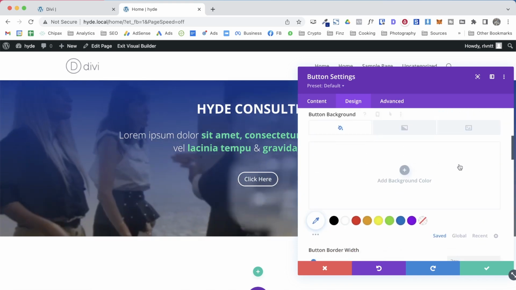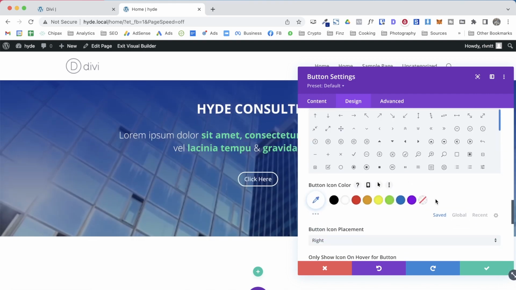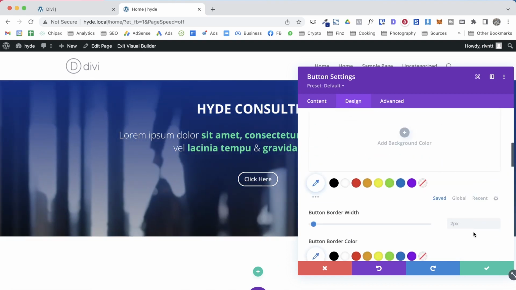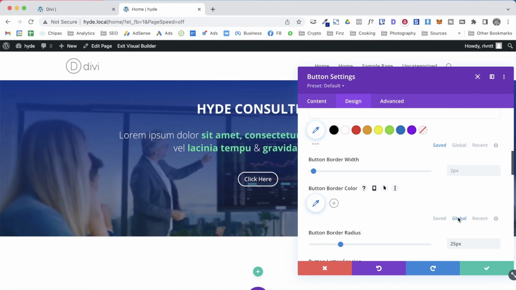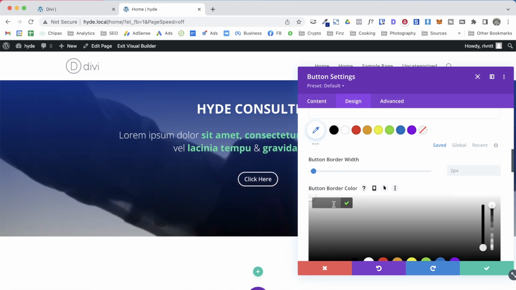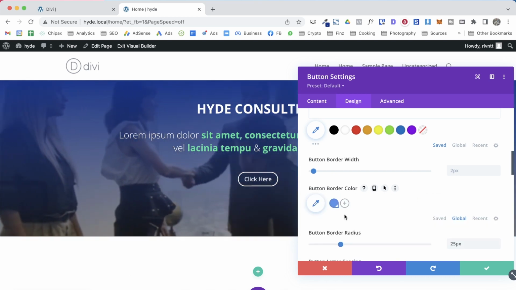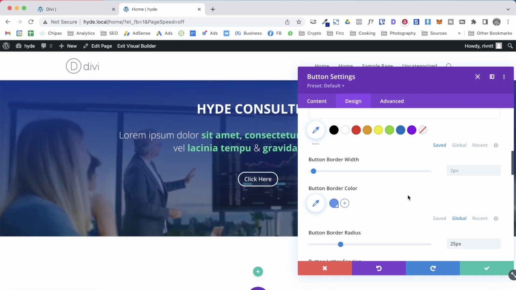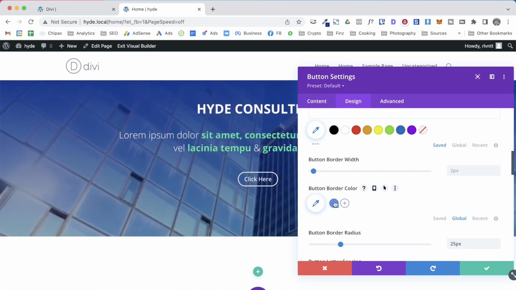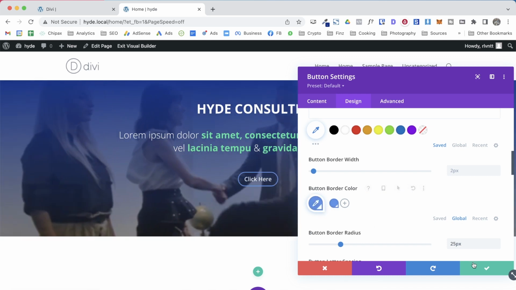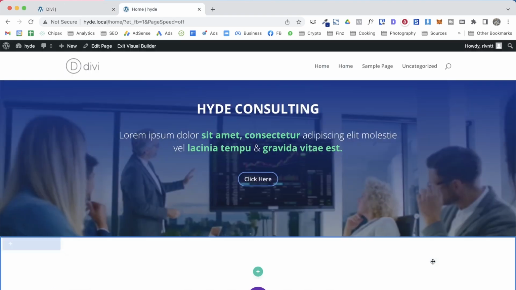So here we have these three options. As you can see, they are showing always that you need to set a color for an element. So to create a global color, we go here and we click on this plus button. I'm just going to copy this. There you go. We have this color added as a global, but now we need to set it for the border. So click on it, and as you can see, now we have a pretty similar button.